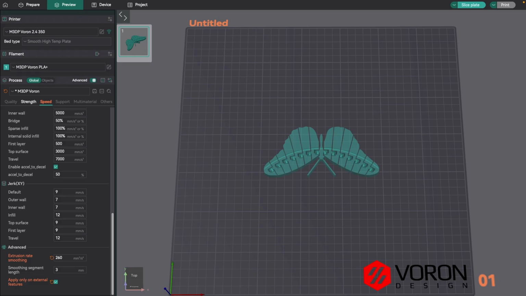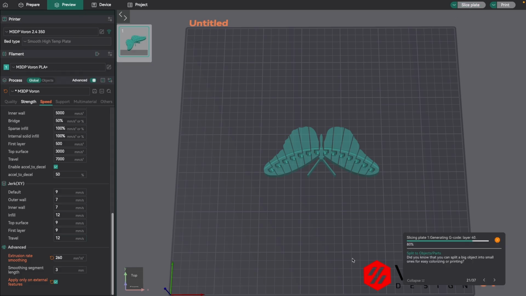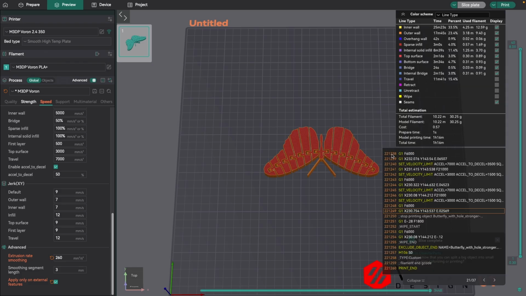Now keep in mind, this is a user-determined value, so you want to experiment and try different things. Some potential downsides and considerations you need to make. Potentially, this could affect print time, so it could increase it. Now, if I slice here, this took 1 hour, 16 minutes, so it hasn't changed the speed any or the time it takes to print. In some cases, and this is very rarely, you might actually lose some fine detail, particularly with overhangs, and things might be over smooth. And then lastly, I just need to point out, extrusion rate smoothing does not help if your printer is not properly calibrated. And if you need to properly calibrate your printer, I'll link to a video above.